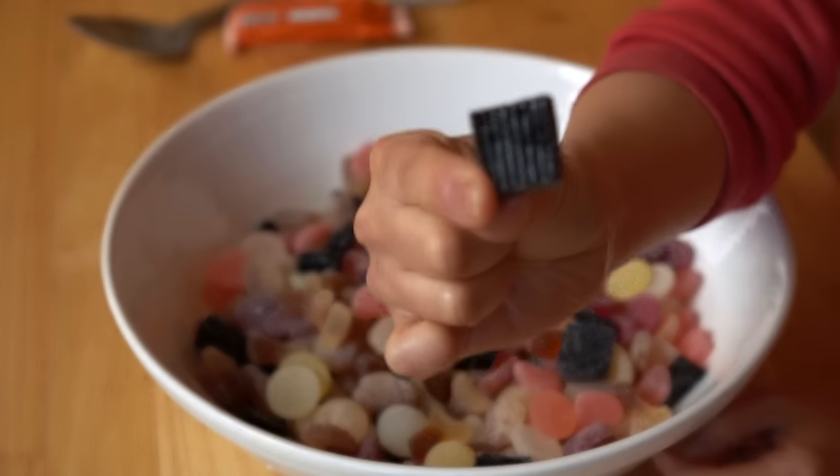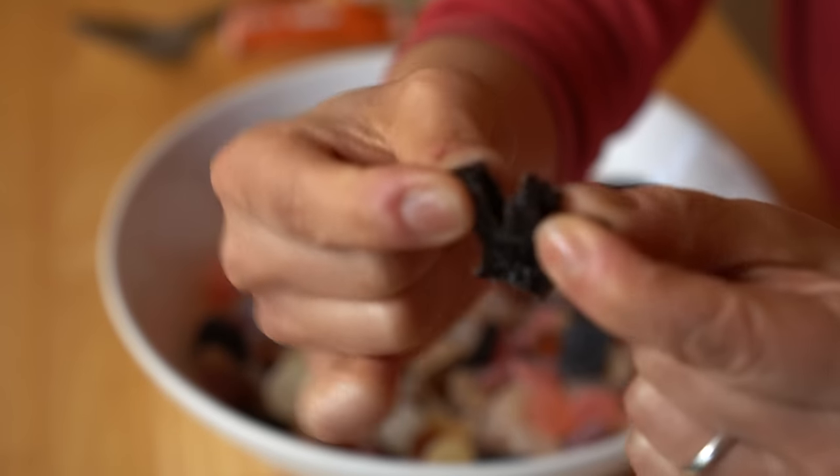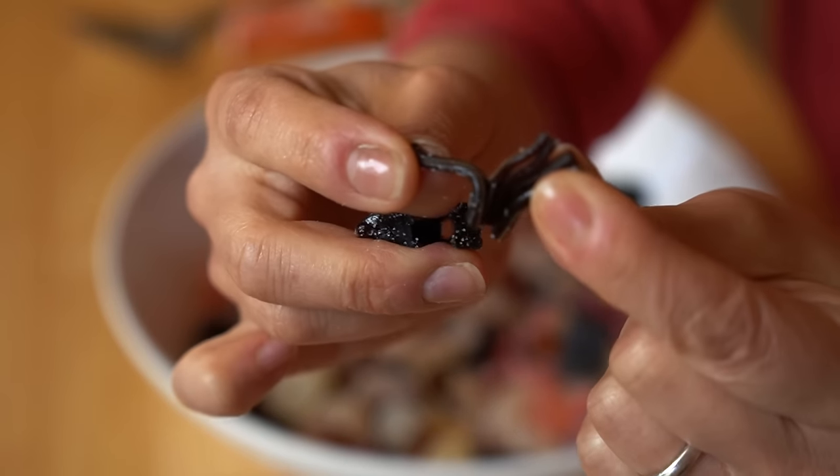Let's taste one I know I probably won't like — this is the sweet black licorice. Itadakimasu. What a great texture! There are little holes in there and the texture is phenomenal — really soft, tender. You can peel it apart. The texture is black licorice, so it's anise-flavored, but the texture is so nice: chewy, stretchy, and tender. The best licorice I've ever had. I don't even like black licorice and I don't really like this flavor, but I like this textural experience a lot — it's like biting through a bunch of wires in a delightful way. Now I need something to clear that flavor. It's anise-y and also earthy, not just anise.